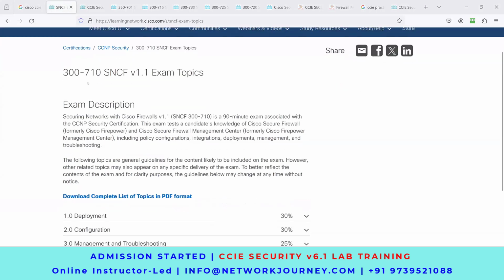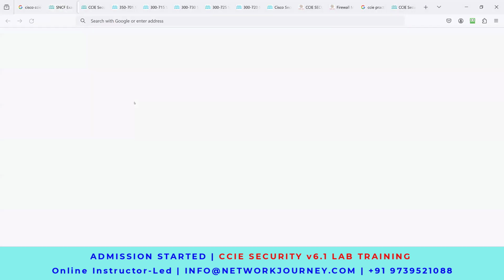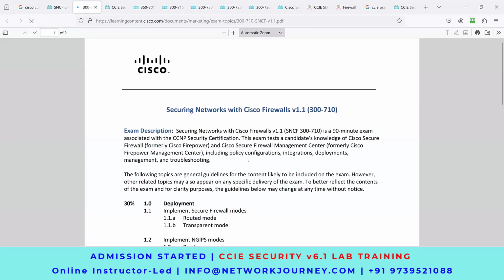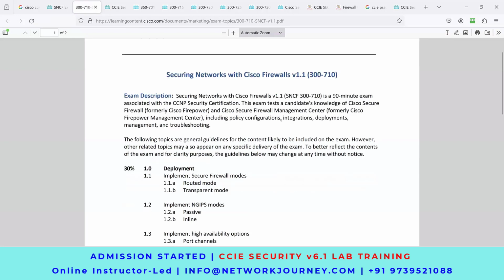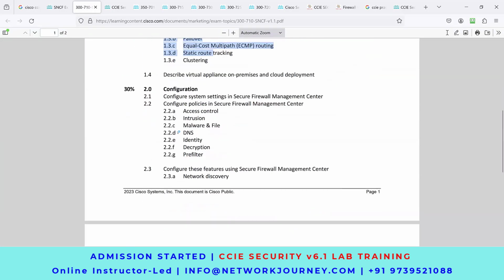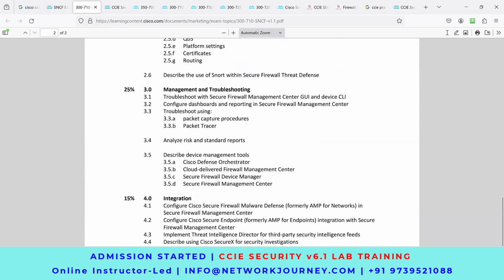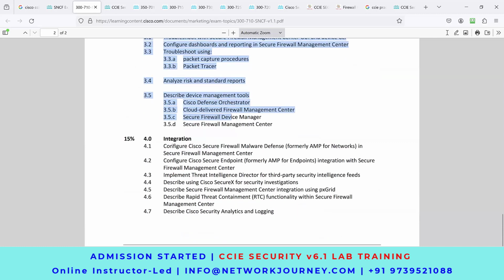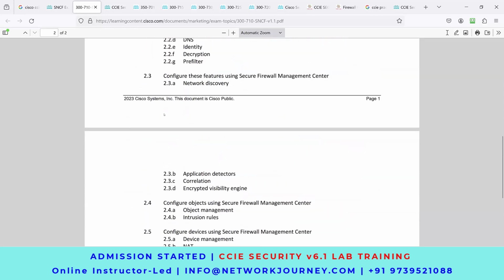All right, now you see this. This is the PDF. What do we have on the firewall side? We will talk about deployment, ASA and FTD deployments. We'll talk about the configuration, ASA and FTD. We'll talk about the management and troubleshooting and integrations. Both ASA and FTD considered.